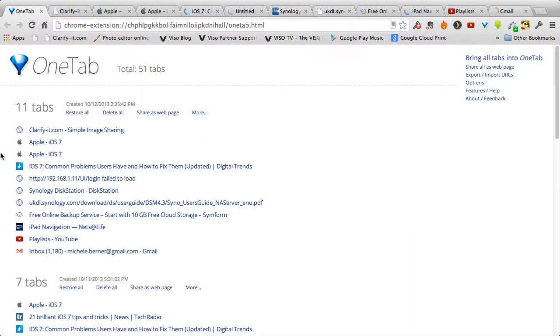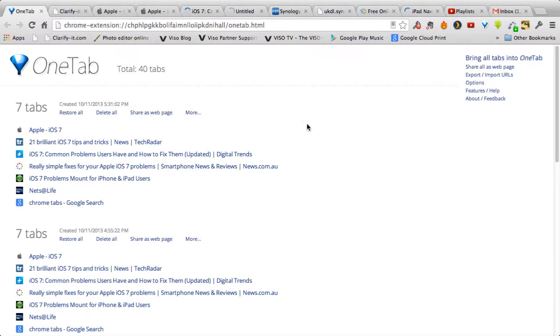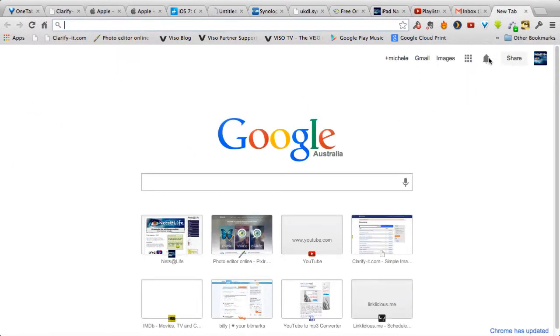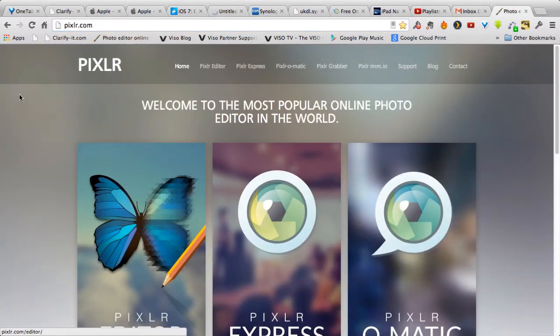And then I've still got that group that I restored, but I still have the existing group there. And I can delete that set of tabs. The pages will still remain open. Now, for any new page that I want to add to any of the tabs, if we come and find a new page, so I'll just open this one, I want to add that to the existing OneTab group.